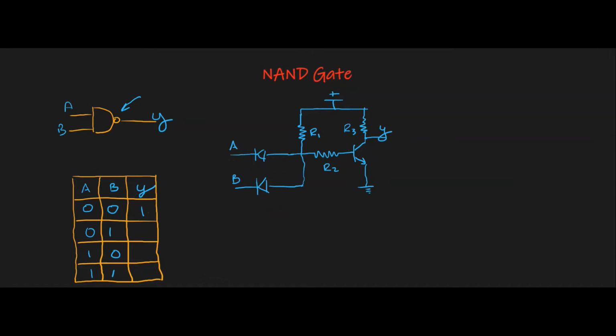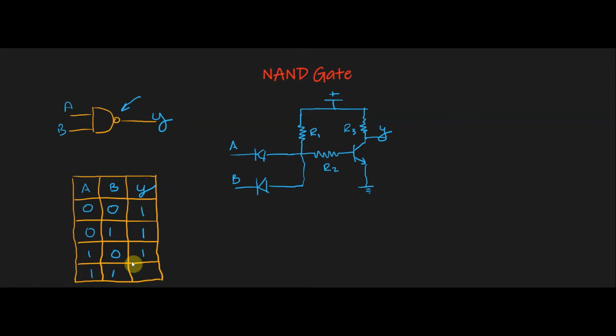If we then take A low and B high, because of this low, we're still going to be in the same situation where we're going to get current flow going this way. This will be low. This will not turn on, this will not conduct, and our output will again be tied high. So we will again be at a binary 1. Now it's going to be the same for the 1, 0, except the ground would be on the input B. So once again we get a 1 on our output.